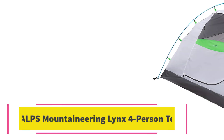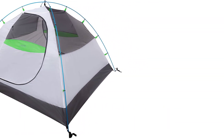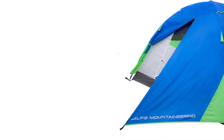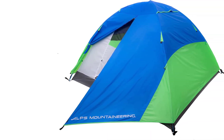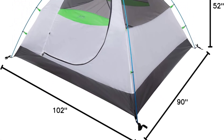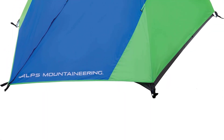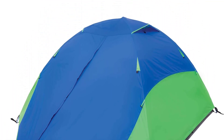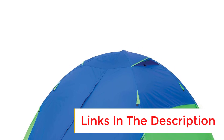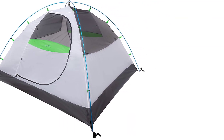Number three: ALPS Mountaineering Links 4-person tent. When you want to take your family or a couple of friends on a backpacking trip, a larger tent is a must. The ALPS Mountaineering Links 4-person tent is a great, budget-friendly option. There's some disagreement about its purpose — Amazon lists it as a hiking and camping tent while the manufacturer puts it in the backpacking category. It's a sort of hybrid: smaller versions belong to the backpacking world, while the four-person size makes it a decent car camping tent.